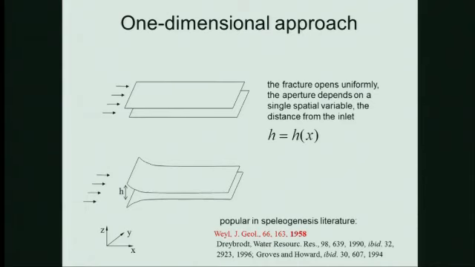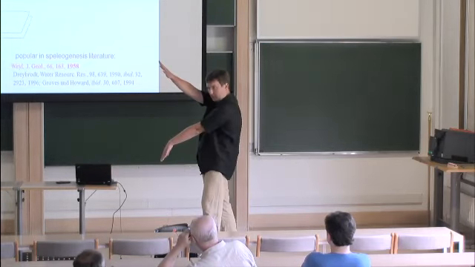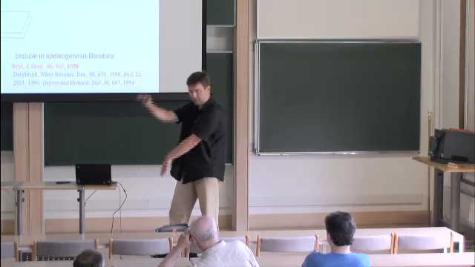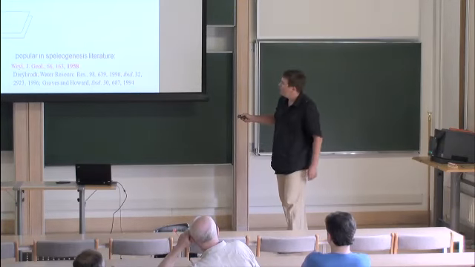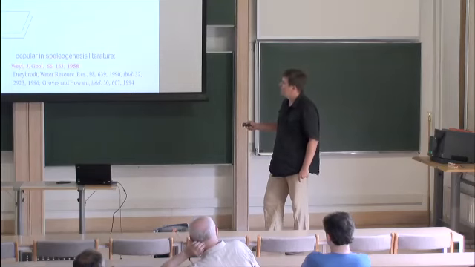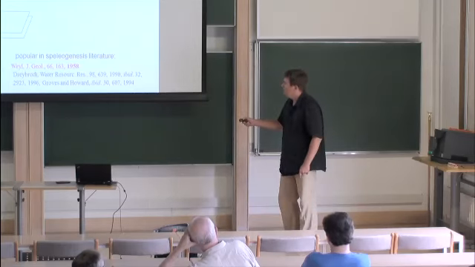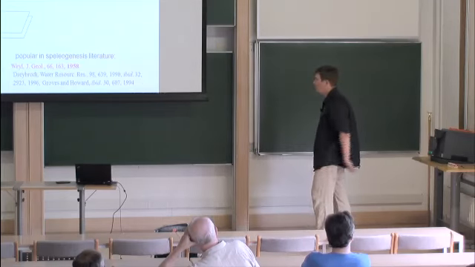So fields such as the aperture, which is the distance between the fracture walls, or the flow profile, or the reactant concentration, in this model would just depend on x, right? So essentially, it boils down to saying that the fracture opens up uniformly, like the pages of a book. There is no variation along y, along the direction perpendicular to the flow. Of course, it opens the most at the inlet, where there is a lot of reactant which is not yet spent, and then it opens slower and slower as we go deeper.